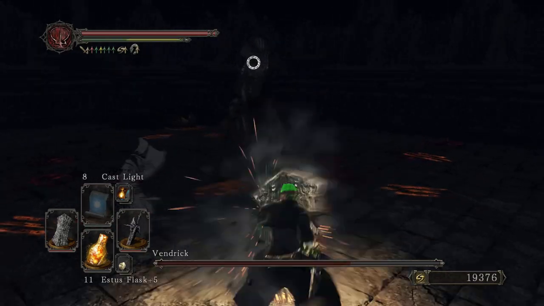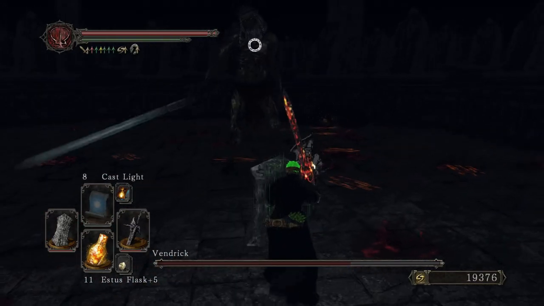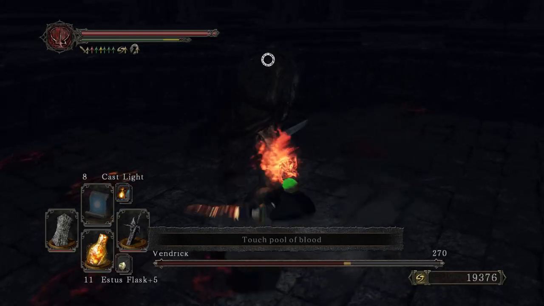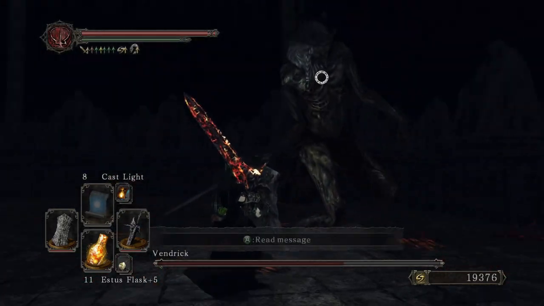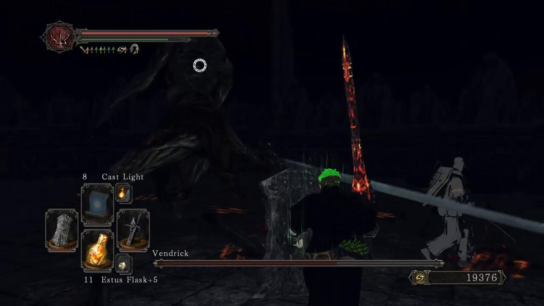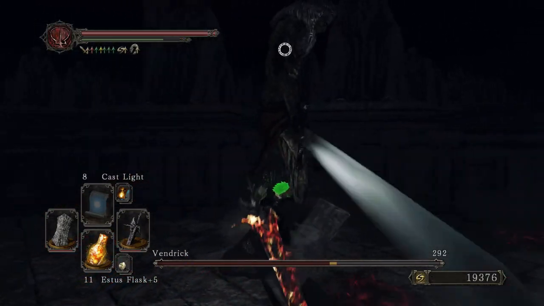When he jumps back out of range, I like to make him follow me a little bit so he gets away from the wall, because when he's got his back to the wall and you can't really follow him or circle around him, that's a dangerous place to be. Oop. Caught a little bit of the swing there, but all we gotta do is let that stamina regenerate and get behind him again.